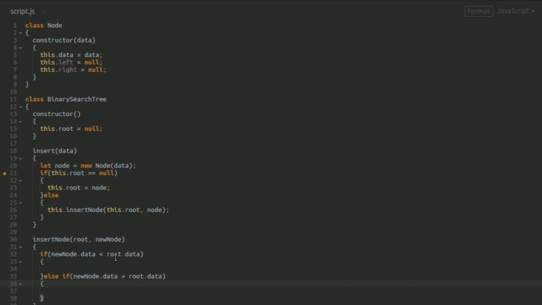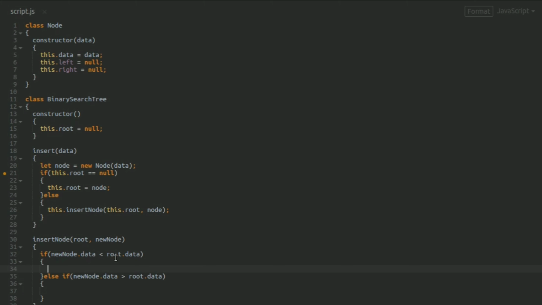The first condition is for the left side, that means left subtree, and the second condition is for the right subtree. So if data is matching with the root data, then we are not doing anything because we are avoiding duplicate elements for this binary search tree, taking it as an assumption.